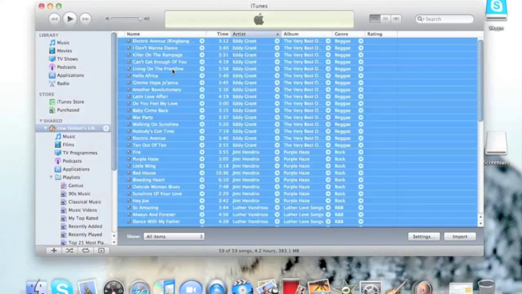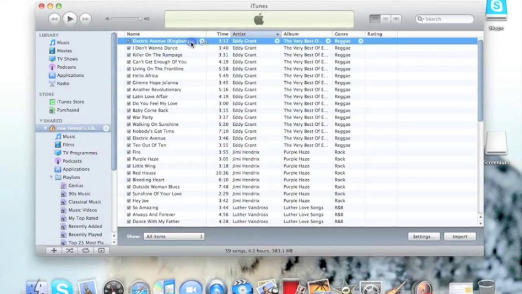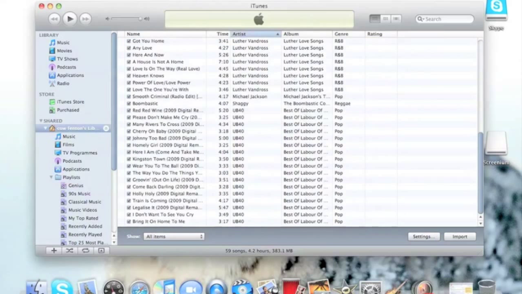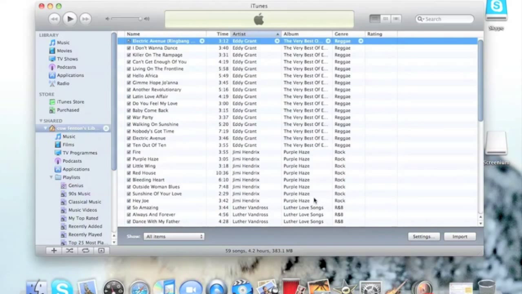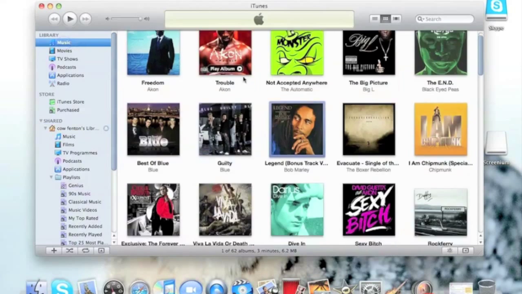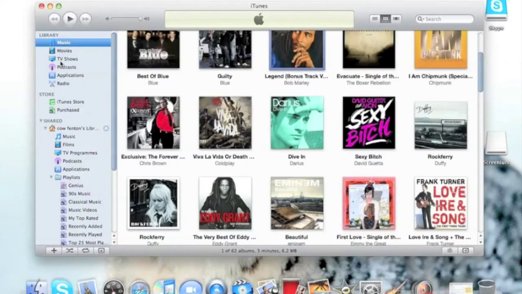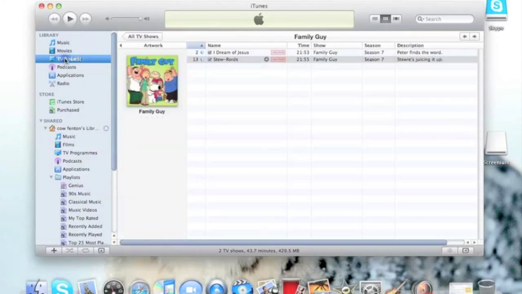So that's the easiest way to copy your music from your old iTunes library, which I found out, which is kind of a shock. You have to have Bluetooth. If you don't have Bluetooth on your laptop, then just do the memory stick, which will probably be much quicker, I would think. But that's how I got all my music and my movies and everything.